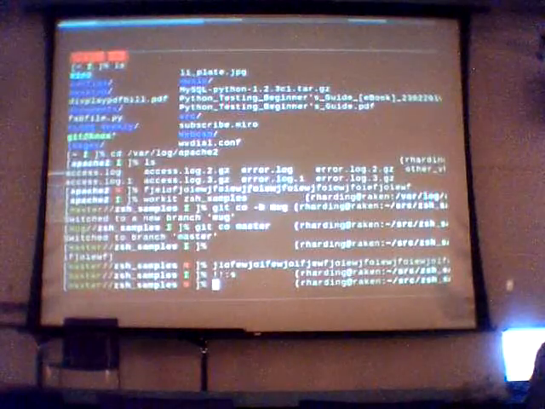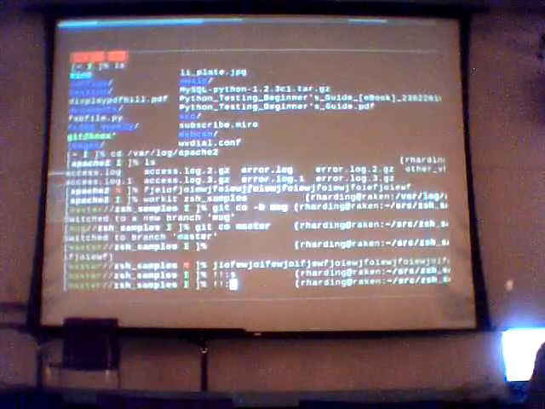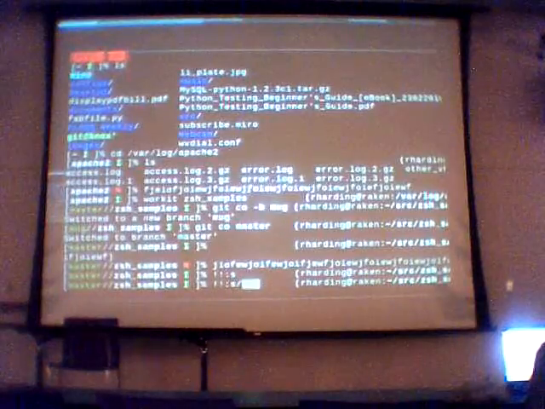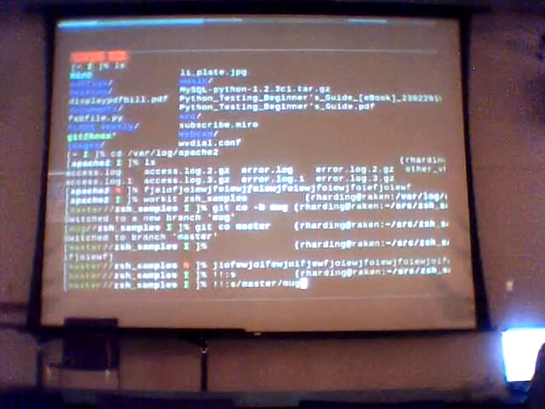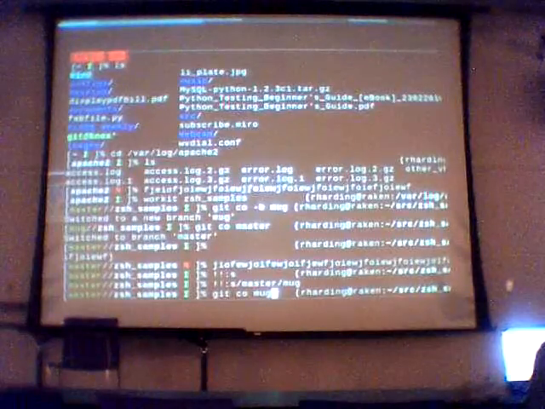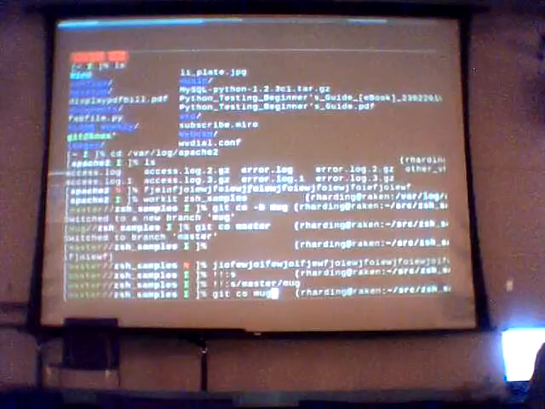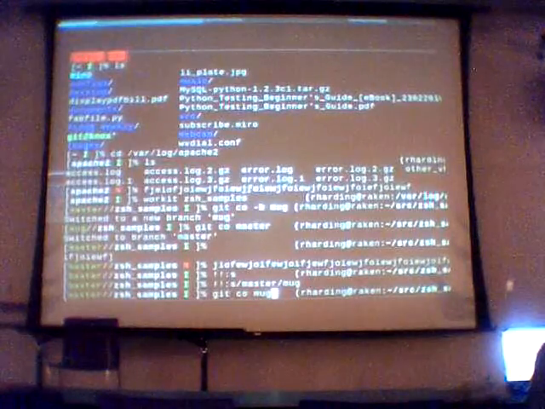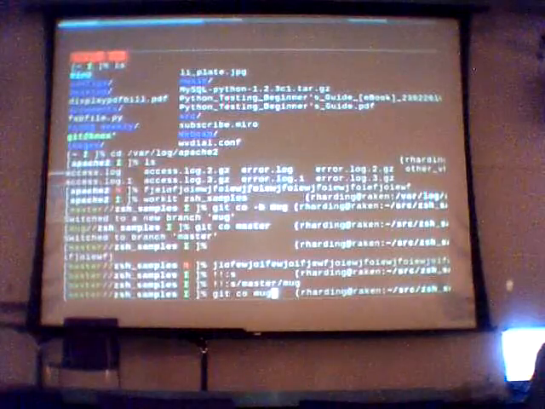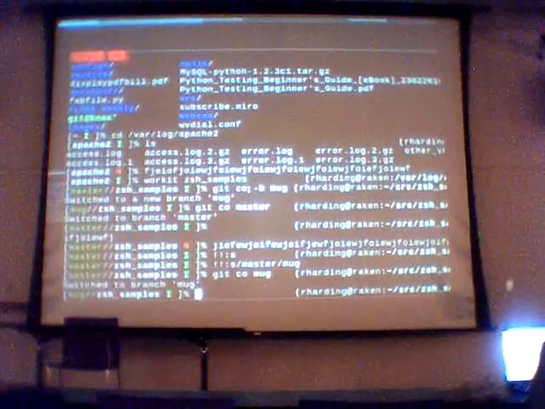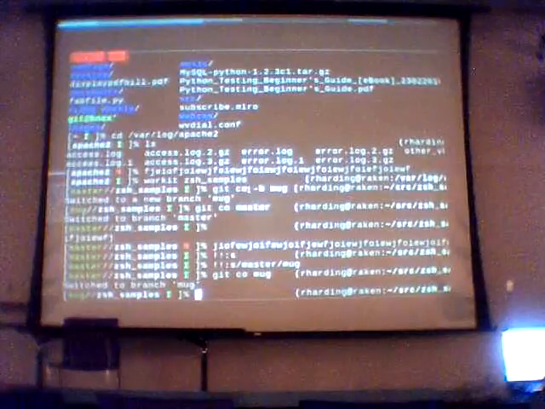Let's run the last command, but replace master with mug. It now pulls up the last command and does the replacement for me. This is the big difference between Bash and ZSH. In Bash, if you do any of this in Vim mode, it will now run the command. I prefer to see it first and hit enter myself. That is one of the things you cannot do in Bash that irritates me to no end.